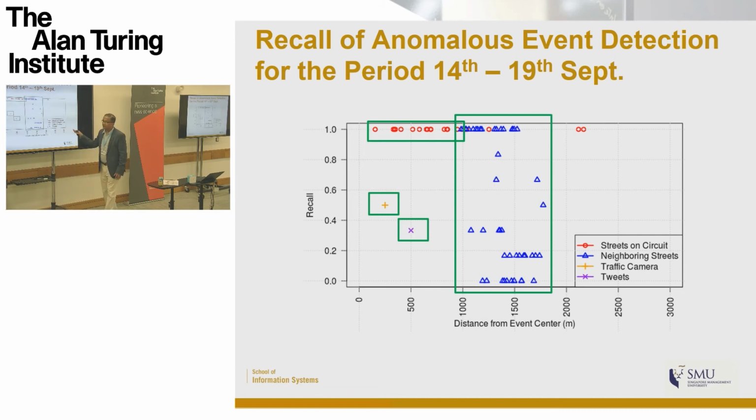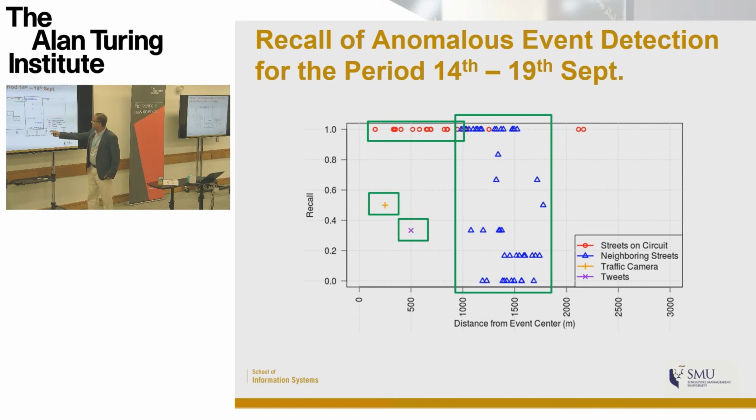As you're moving out from the epicenter, away and away, this is the recall. Recall here means that things were perturbed for 6 days. We know that. So if you have a recall of 1, it means that all those 6 days, that particular sensor said that it was anomalous. If a recall of 0.5, it picked only 3 out of those 6 days.